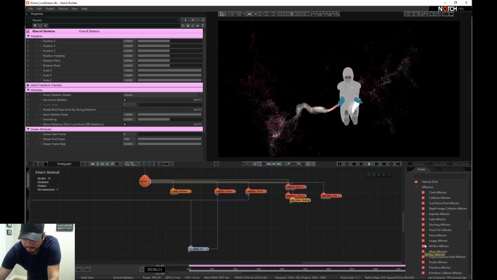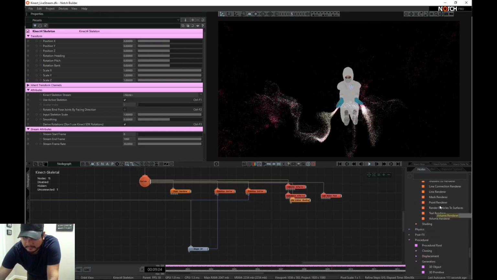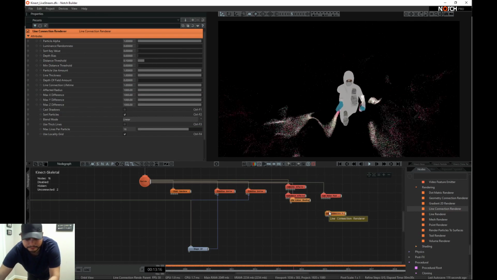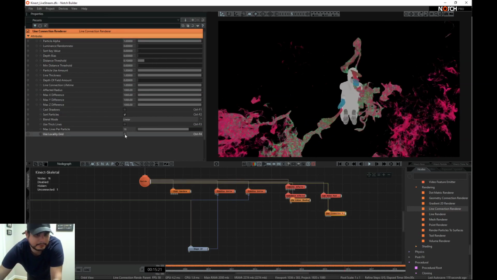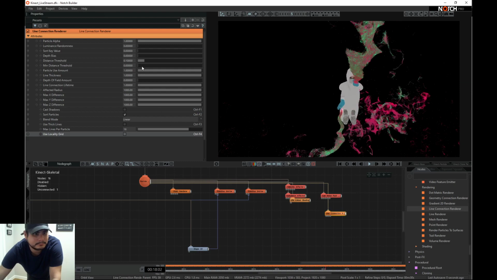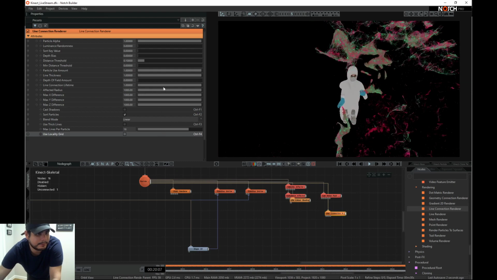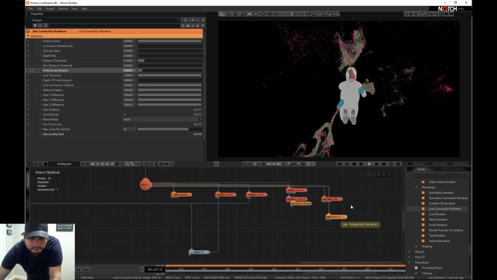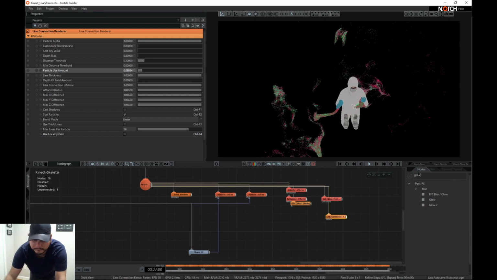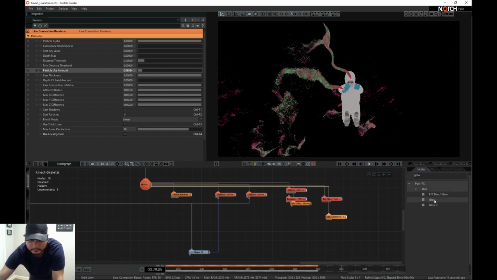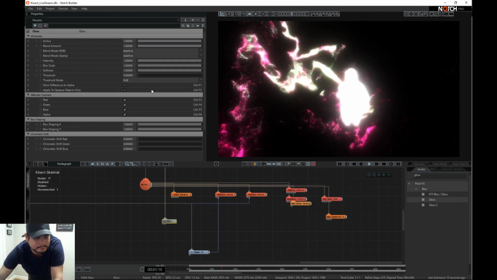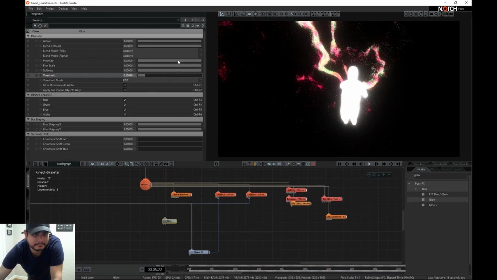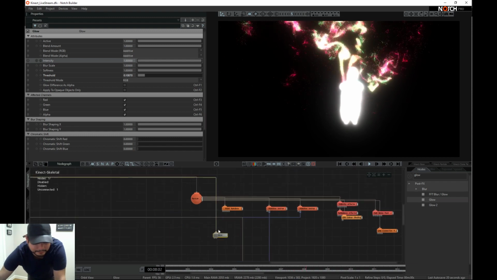One effect people really like is that plexus look. So I'm just going to go ahead and throw in that line connection render, and I'm going to select this guy and reduce the amount. Maybe give it some glow, because glow is the best in the world. It makes things look awesome. Obviously my character is also glowing. You don't want your character to glow.